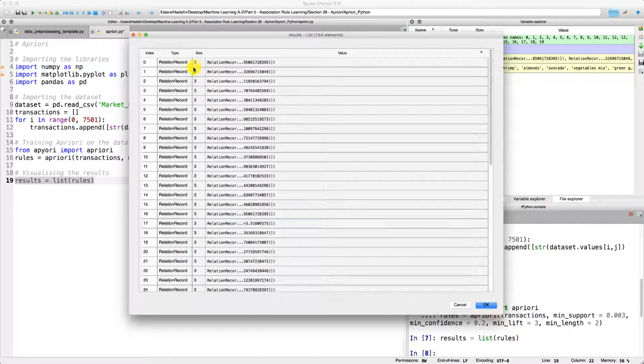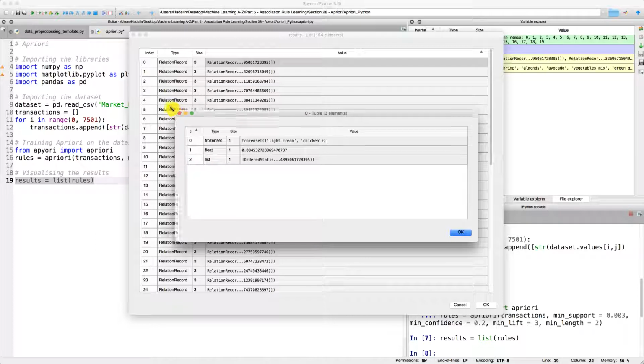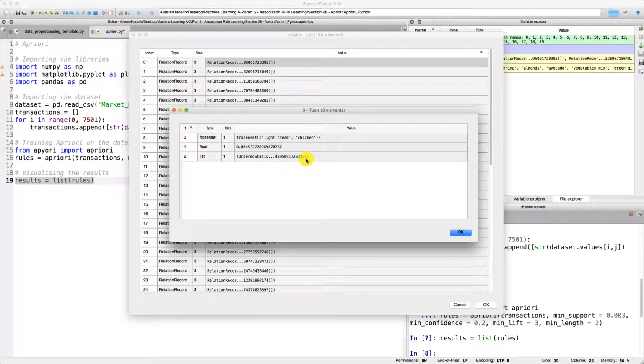So right now we can't really see what the rules are, but to have a clear look at the rule, to see what the rule is explicitly, we can click on this value column here for each rule. So let's start with the top one, the most relevant rule. That's this one. Let's double click on it. All right, and then we get another table with a tuple, and we can already see the top relevant rule.